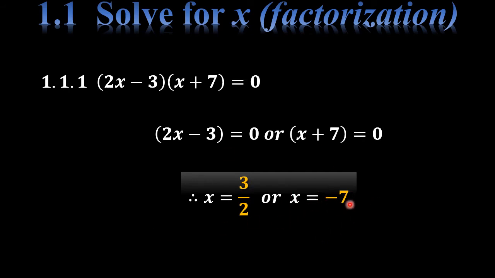I always like to indicate how this will be marked at the end of the year. If this is the final year examination question paper, after writing the roots, or the values of x, or your solution, then this is how it's going to be marked. You'll get a mark for the first root, or the first value of x, and then you also get a mark for the second one. How much are you going to get for this question? You'll actually get 2 marks. People, 2 marks is a lot. 2 marks can either make you get a level 7 or remain in a level 6. So do not play with marks.